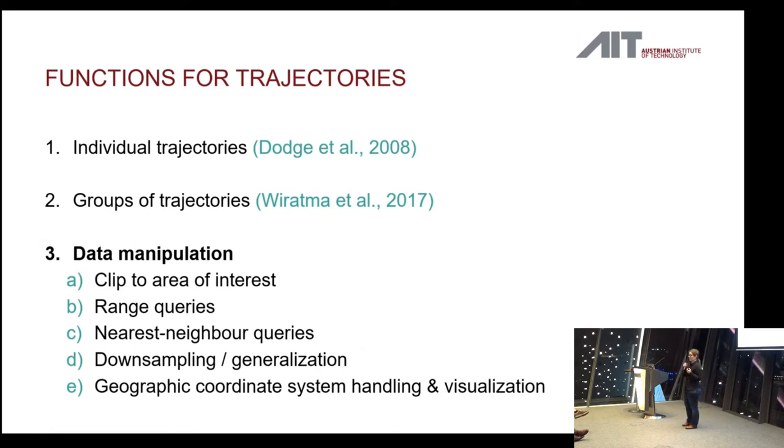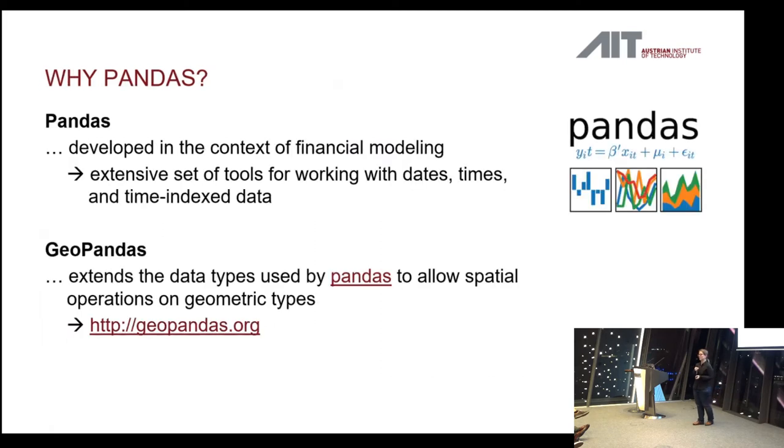And finally, the things that you really need under the hood for the library to be useful are things like being able to clip the trajectories to a certain area, of course, to have an area of interest. To have various efficient queries that allow you to extract a certain point in time. To find trajectories that are similar to one that you are currently observing. So, similarity searches. There's a lot of measures that you can use for similarity, from geometric ones to spatiotemporal ones. And also ones that include properties of the moving object, of course. And then you'll need specific tools for downsampling, reducing data size, and for dealing with coordinate conversions.